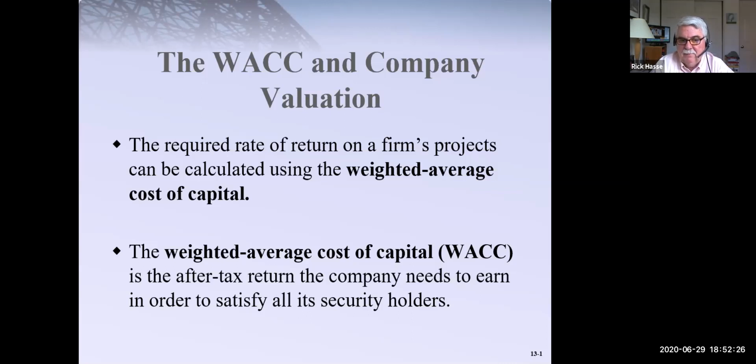The weighted average cost of capital is the after-tax return the company needs to earn in order to satisfy all its security holders, another name for which is its investors. Remember back at the beginning of class, I talked about the investment principles, or the principles of capital or finance. One is the investment principle: find an asset that gives you maximum return. The other is the cost principle, or capital principle: you have to find the cheapest money, because if your return is greater than your cost, you're going to be creating more value, more wealth, more return.